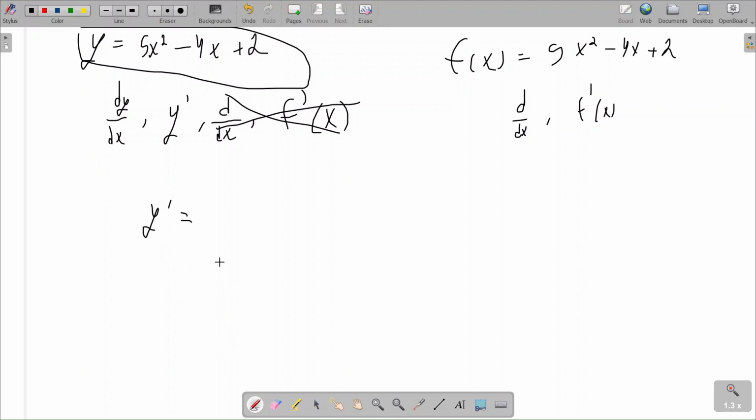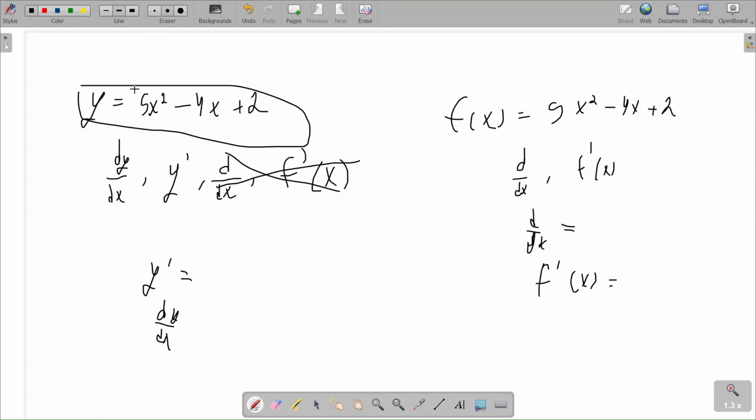I'll explain the derivative rule now. Let me just get through the notations first. You can also write dy by dx. Now, for a function, you use d by dx, so d by dx equals, or f prime of x is equal to whatever. So these are the notations. If you have y, either use dy by dx or y prime. If you have a function, d by dx or f prime of x.